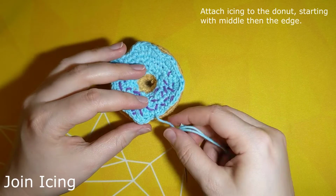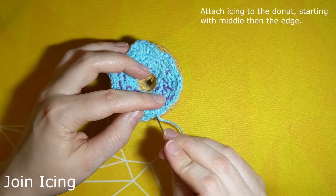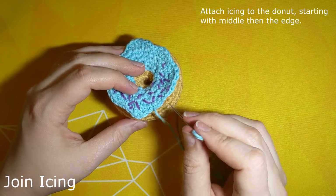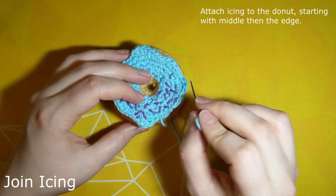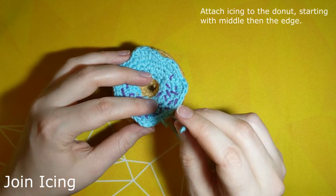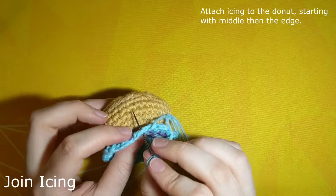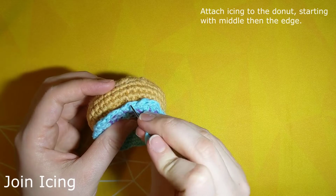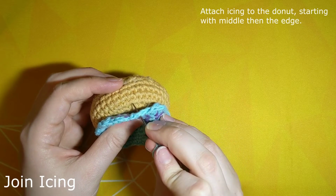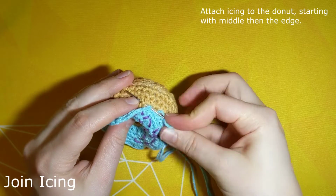There's a couple different ways that you can attach things. You could choose to send it straight down and bring the yarn down like this, but that will make the edges a bit softer. I want to emphasize the edges around on the single crochet, so I'm going to go into the next stitch across. And then I want to actually stretch it out a little bit. I don't want it to be too close to the front. I'm going to bring it into this stitch and bring it out again.